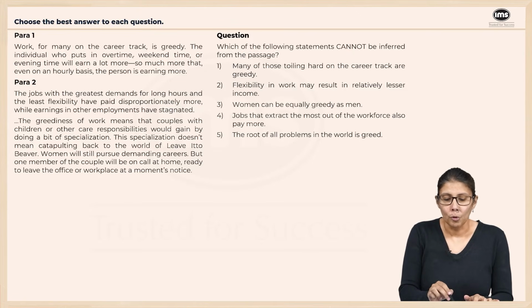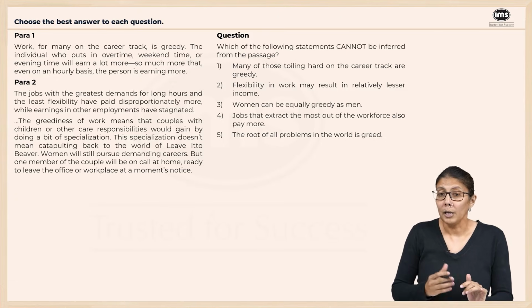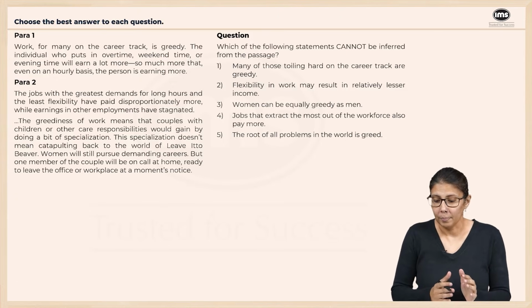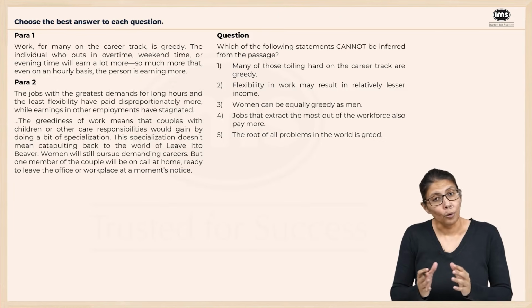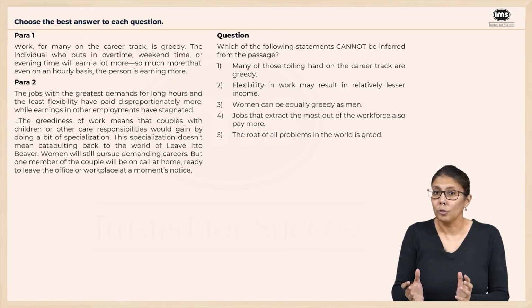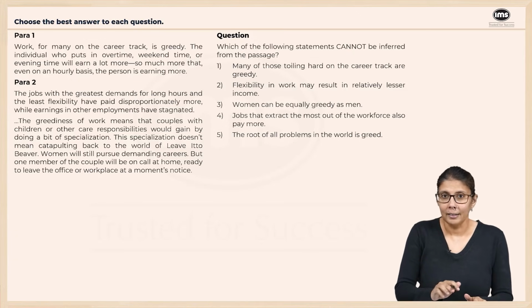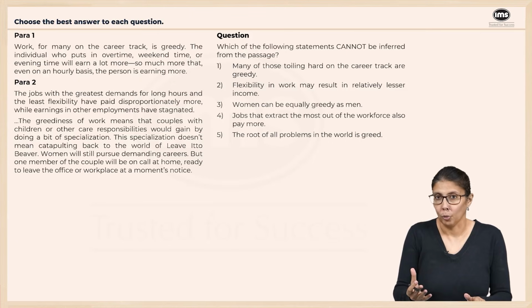A person who puts in more overtime in general is likely to earn more. Now, if I put this information together, it basically means that a person will put in a lot more time into work, or a person who works very hard is obviously hoping for higher rewards. So yes, this person, in return for the time and effort they're investing, definitely also demands money. So many of those toiling hard on the career track are greedy. This is supported because otherwise, why would they work so hard? So remember, we are trying to pick something that cannot be inferred. The first one has some support, even though the passage does not directly say it.